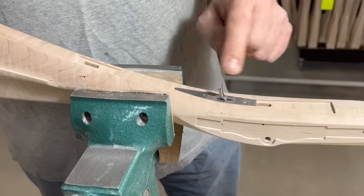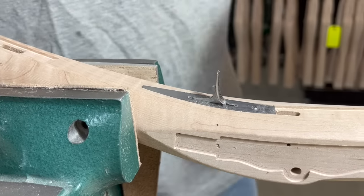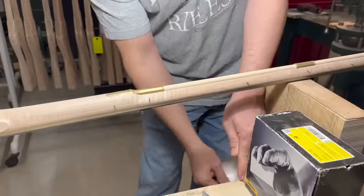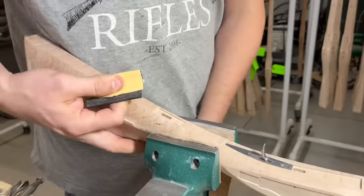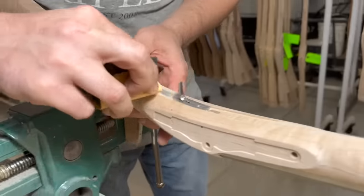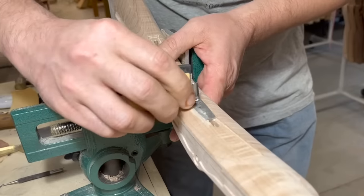We could probably leave the trigger in, I think. The trigger plate's another area where we can sand to make sure it's down. We can leave the trigger in. So we'll take a piece of, again, 150 grit. Sand along the trigger plate. It's a little easier if we take the trigger out, but we can get by without.